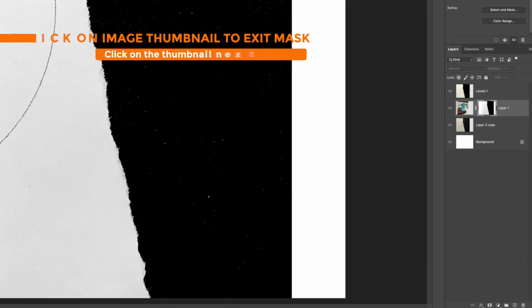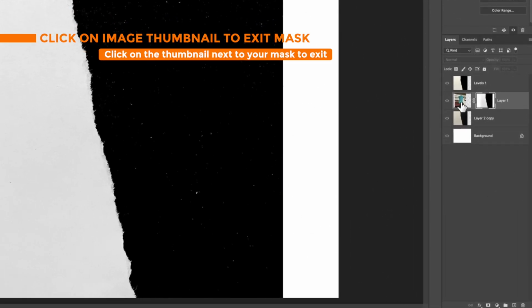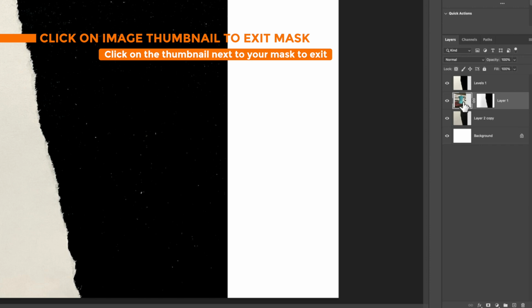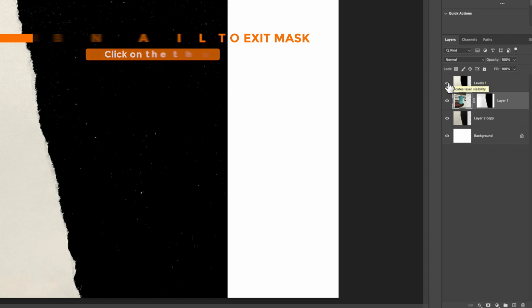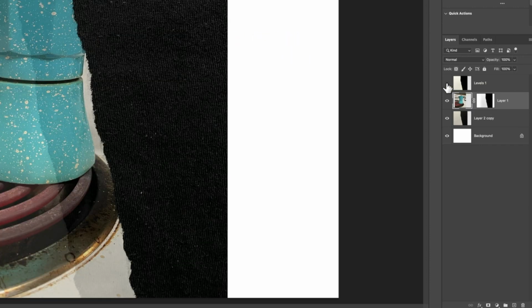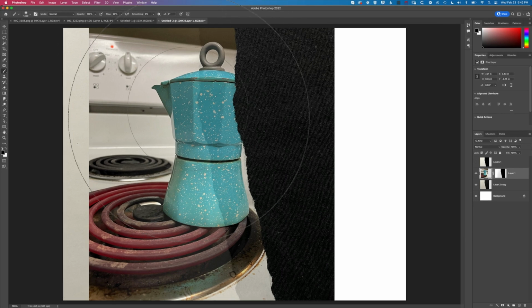So once that's all done, I'm going to click back on my Espresso Maker here. It's going to bring me back into my layers. And then I just need to turn off this top layer. And you'll now see we get that nice tear in there. And I'm going to delete this topmost layer. And you can see I've got the layer in here behind. So this is the actual torn layer.